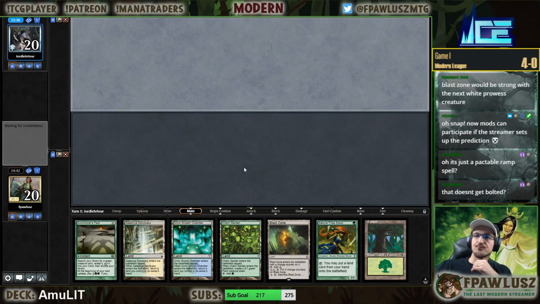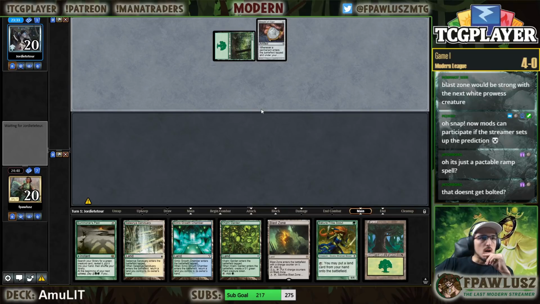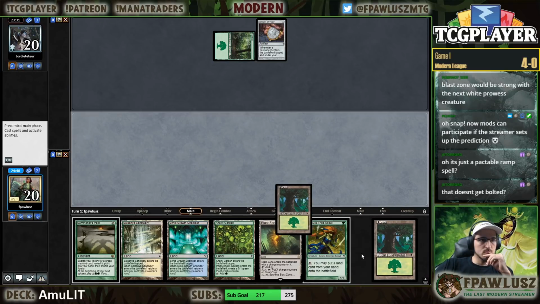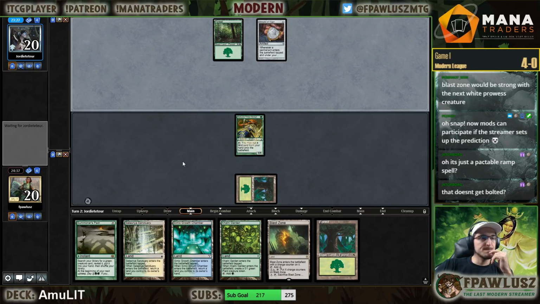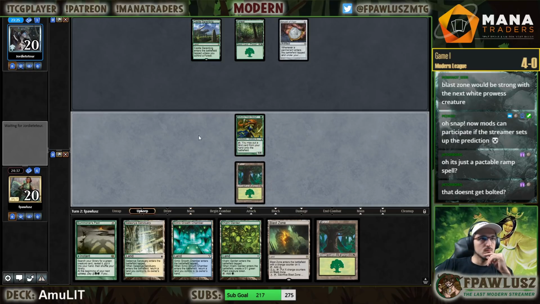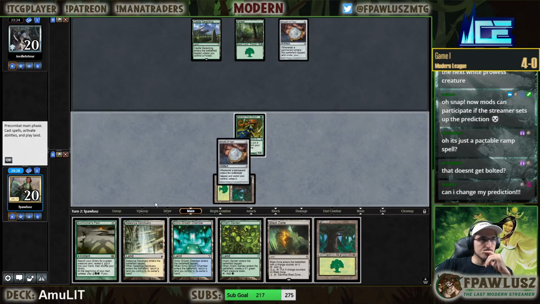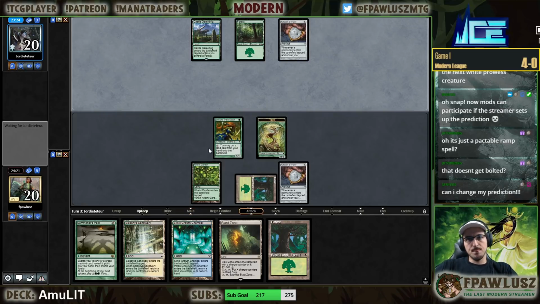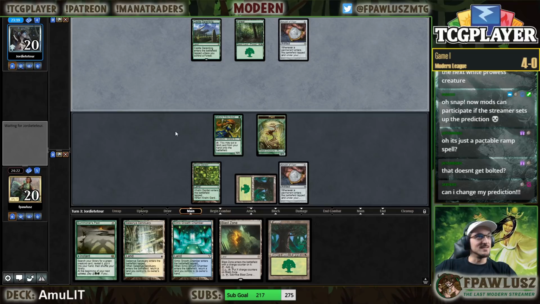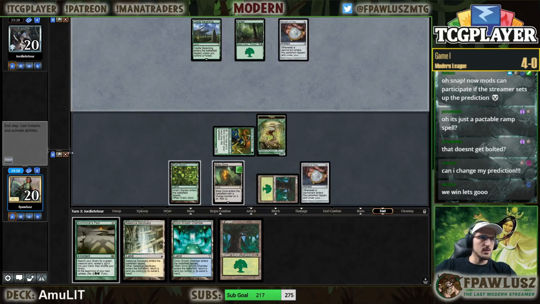Opponent goes to 5. Uh-oh. Uh-oh. Probably one of the worst draws in the deck. Hey. Can I change my prediction? I don't know. I don't know what you predicted. Opponent's missing land drops, so things are looking good for us now.